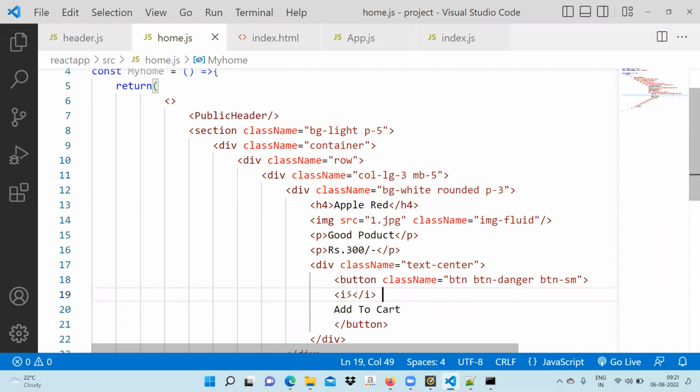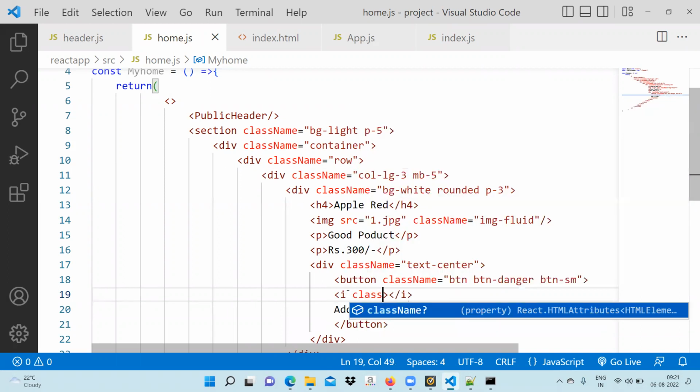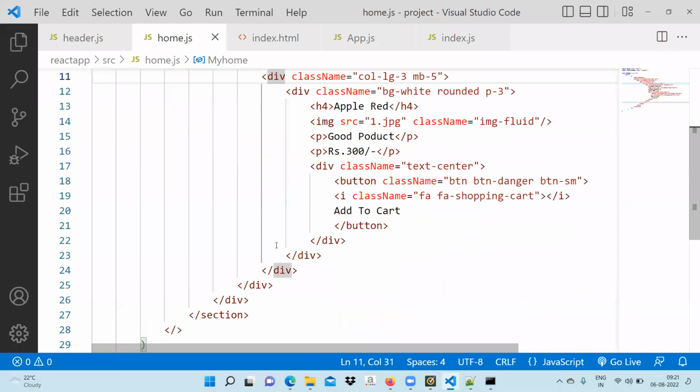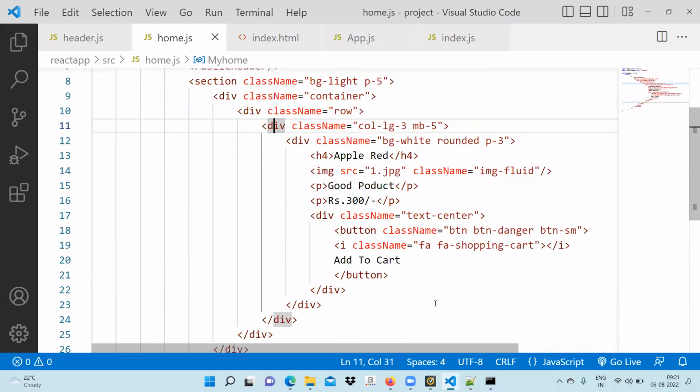I tag open close, class name fa icon, shopping cart. So this is inside col-lg-3. Inside this, one photo we have added, and col-lg-3 we have created for testing purposes.